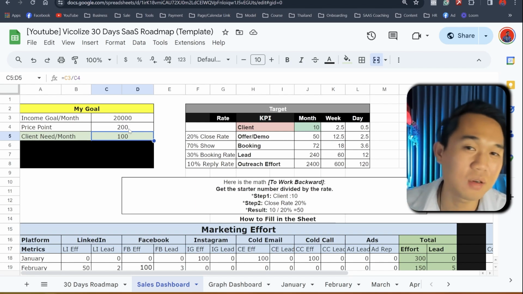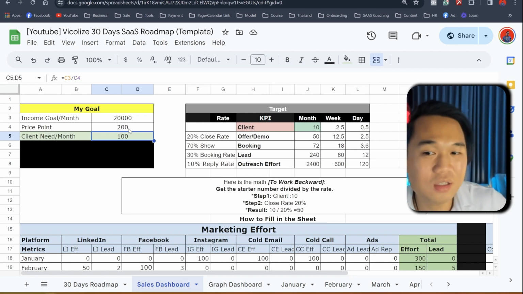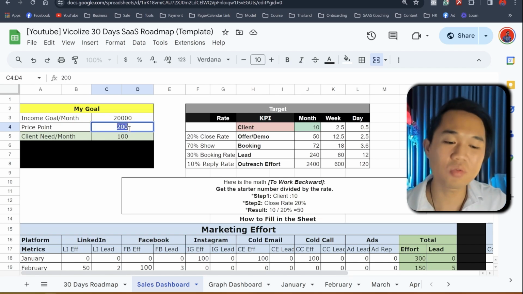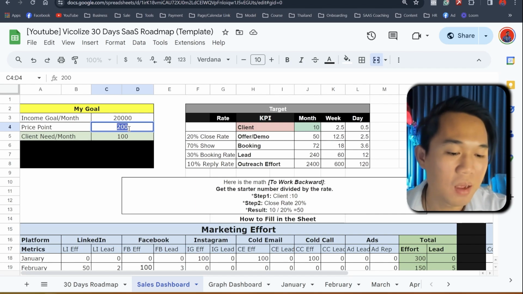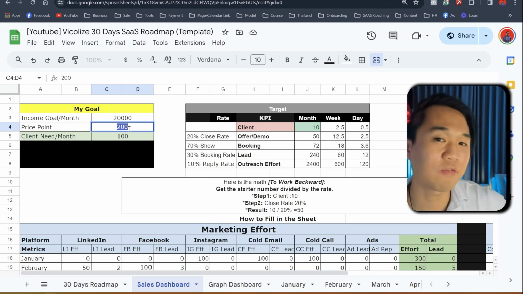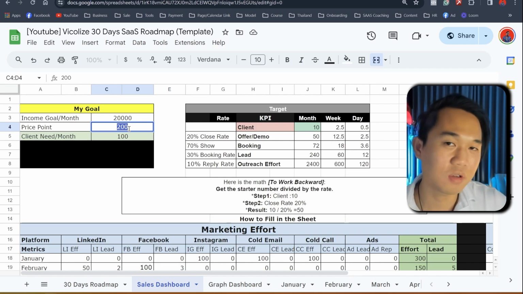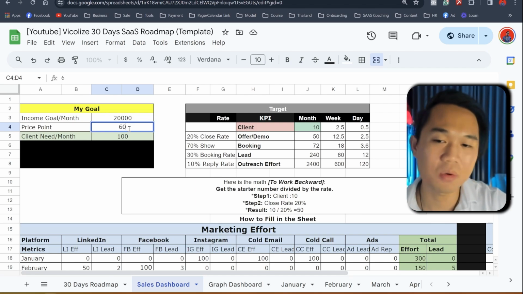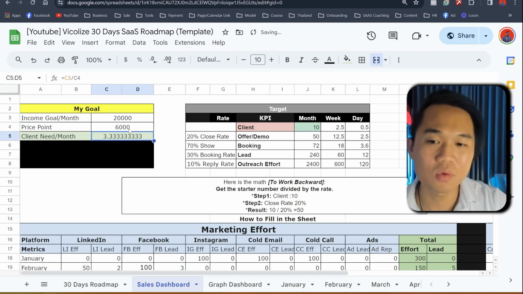We obviously explain that in the foundation, to actually understand the hybrid model, which is having a high ticket solution up front. So we recommend anywhere between 3, 4, even 5K. We're going to teach you how to charge people that in the sales conversion and crafting your effective pitch, but high ticket is the way, and 3, 4, 5, even 6K is possible. So if we put 6K, we're going to need 3 clients.